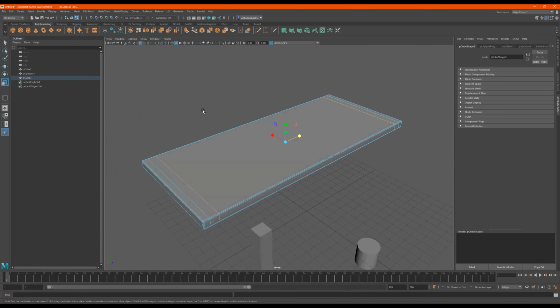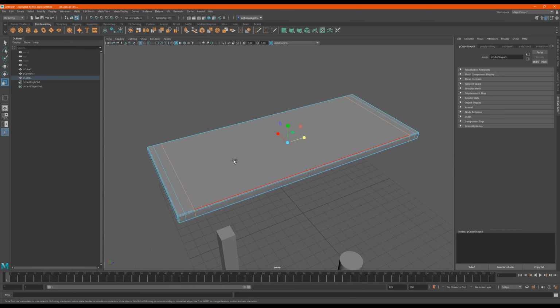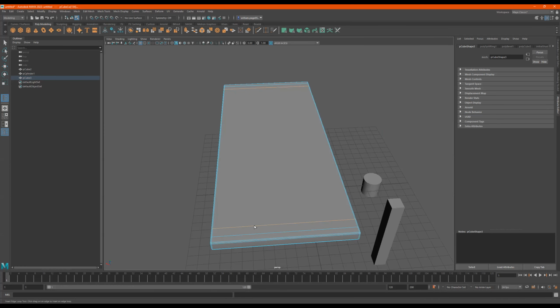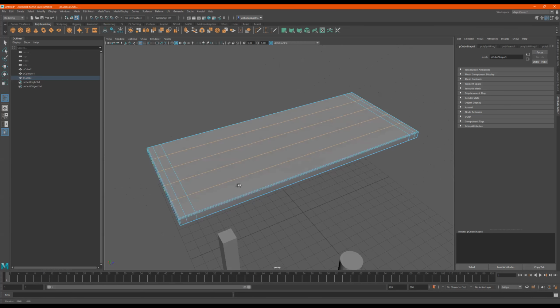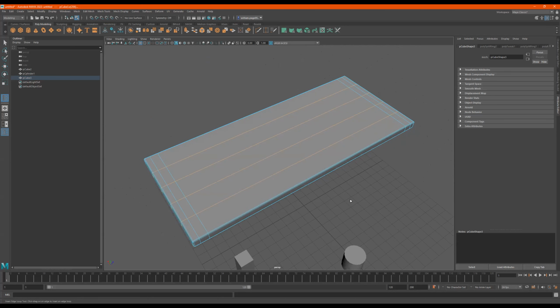Now I want to use that tool again, right? I can do shift right click to get it back, but I can also press the letter G to repeat the tool and it gives me the tool again. So now I'm going to click right here, because remember, it's already set up for 4 because it's using the same number I did before. And now I have this. I can press Q to quit.